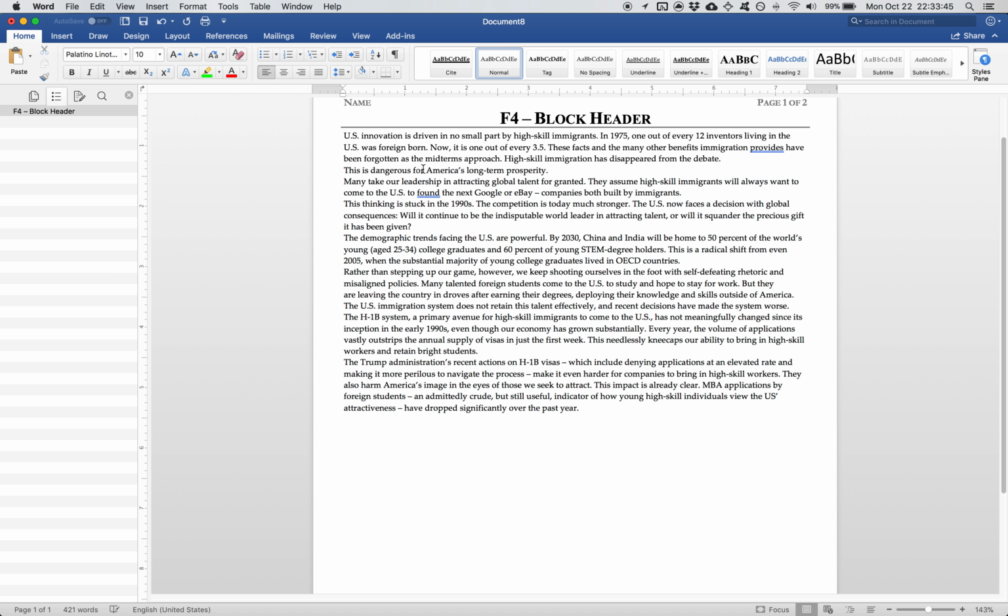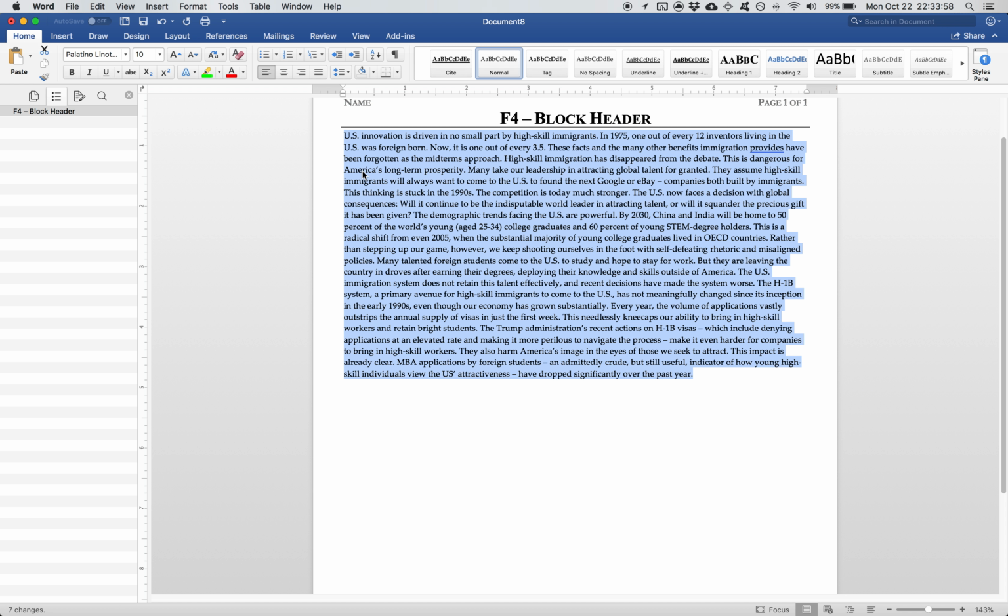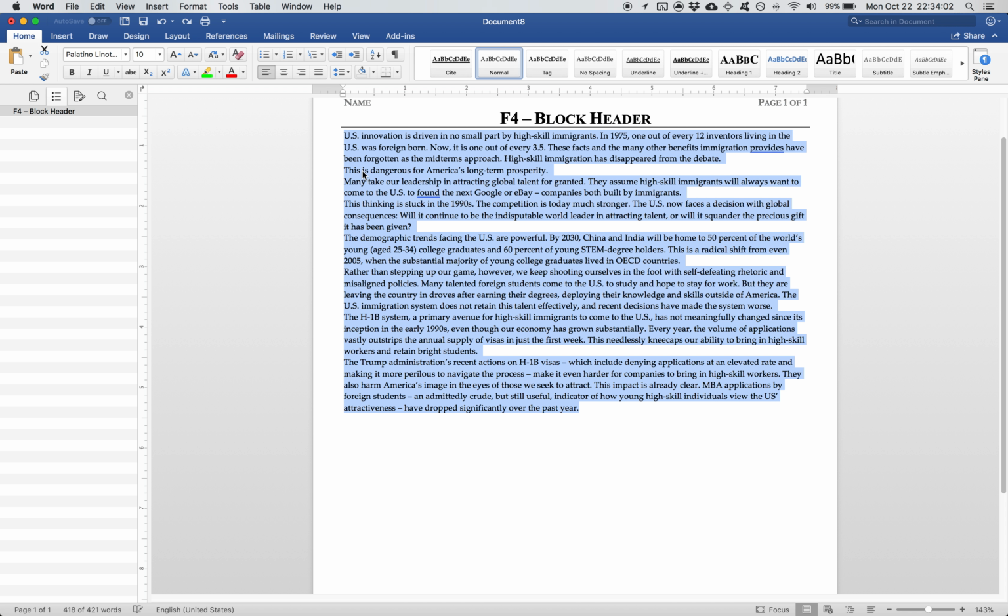The next thing you'll want to keep in mind is that the template that we've given you in Rhetoric gives you the option to condense all of the text in the article into one paragraph. I believe it's the F3 shortcut. So that is an option, and if you'd prefer, you can keep the article as is with all of the different paragraph breaks. It's entirely up to you, but some people find that condensing all of the text makes it easier to, A, fit more text on one page, and B, just makes it easier to read.